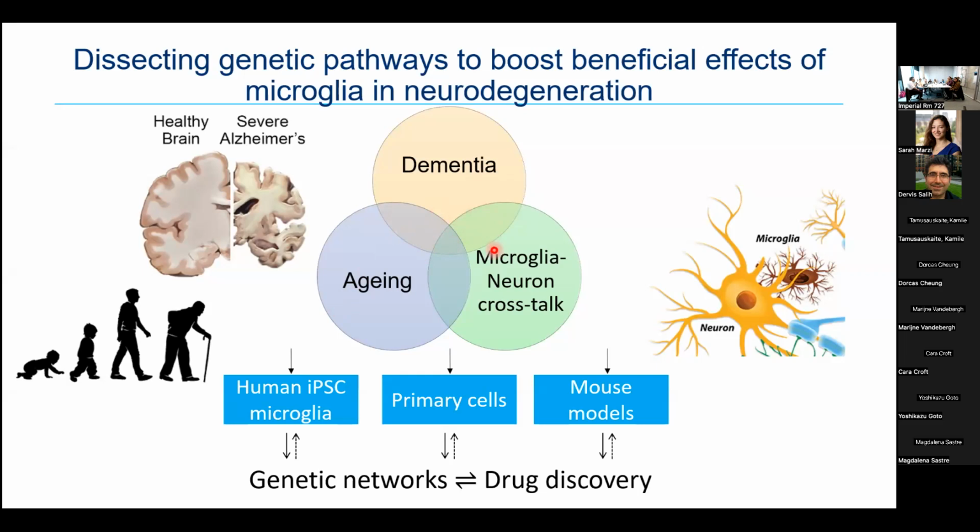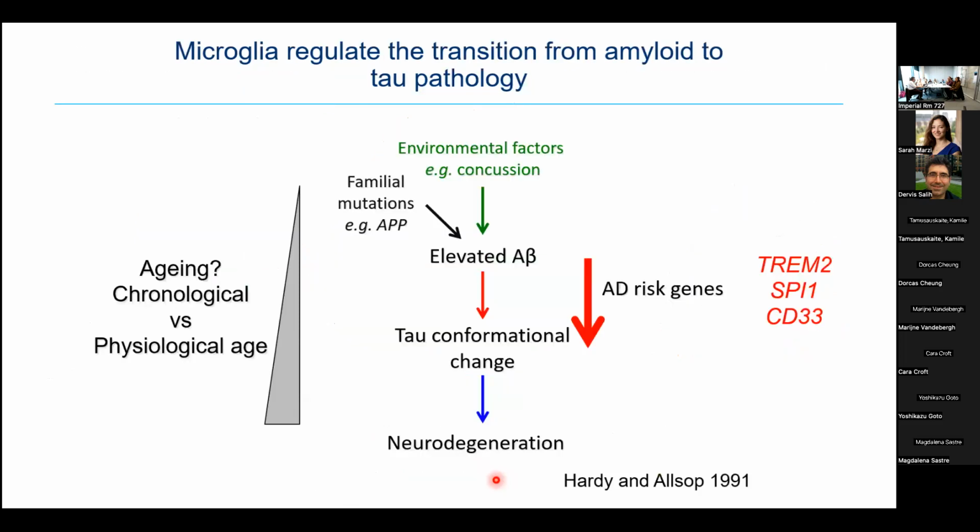So we've been working on microglia for around 5 to 7 years now, and what we essentially do is, transcriptomics is our base experiments, and we perform those in mouse models. We use them from human pathology tissue. We integrate data from cultured cells, and more recently from iPSC microglia as well. And the overall goal is to be able to build gene co-expression networks, which we hope will be useful for drug discovery purposes, with the overall goal of boosting the beneficial effects of microglia and neurodegeneration.